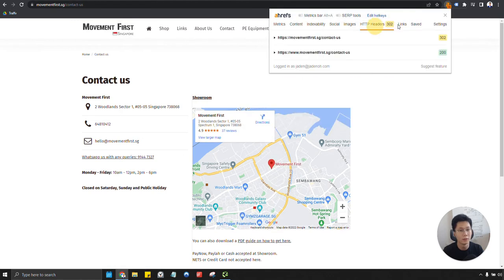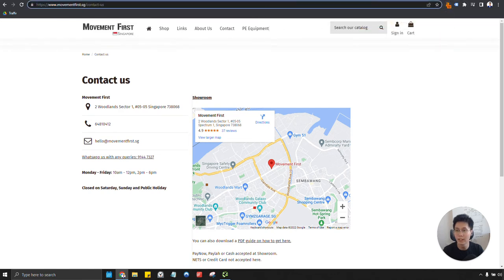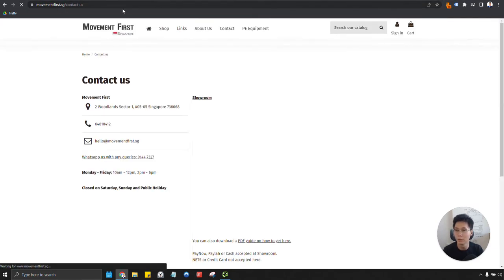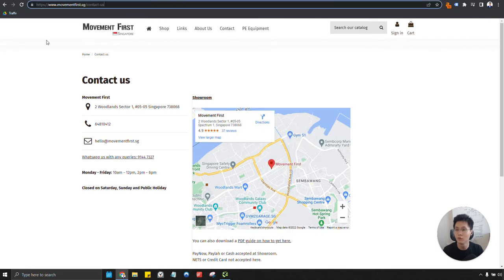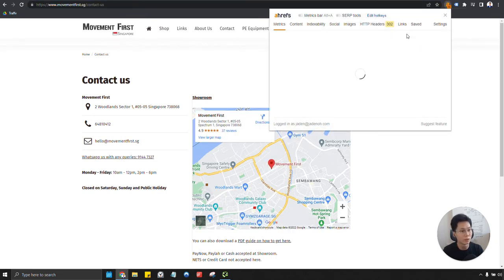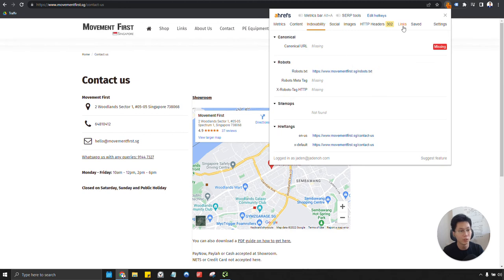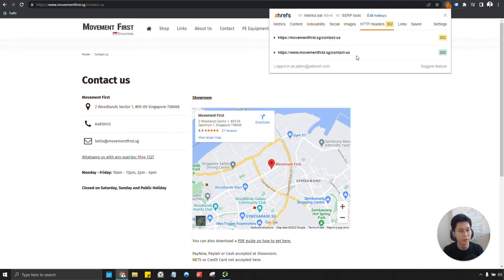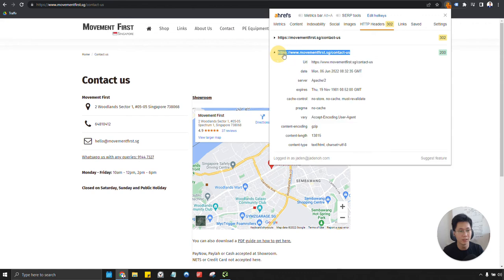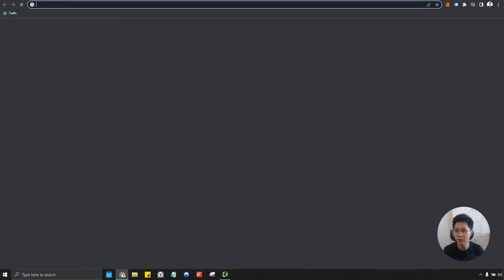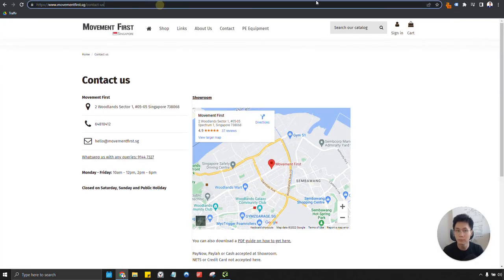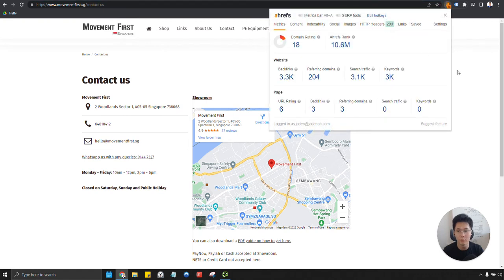Okay, so for some reason it's redirecting us to the .dub version. And let's see what's going on. So it's still redirecting us to the version. What is the correct version? So you want to check the correct version first, because it seems like this is the correct version. The is the correct version. Okay, so you can see this is not being redirected.